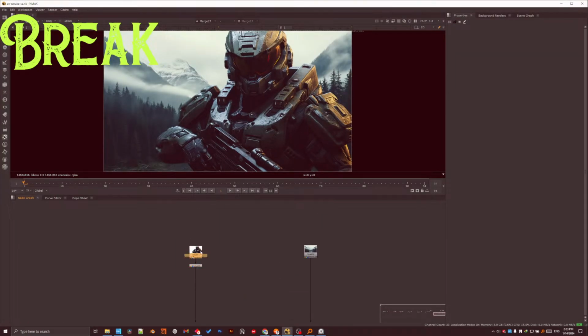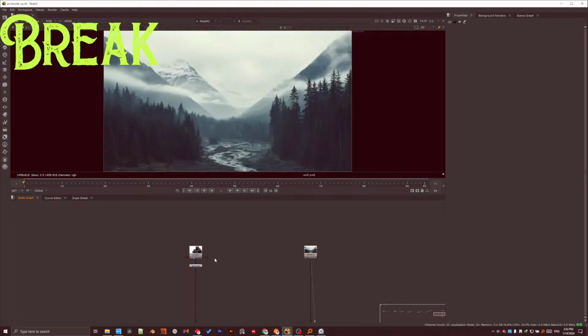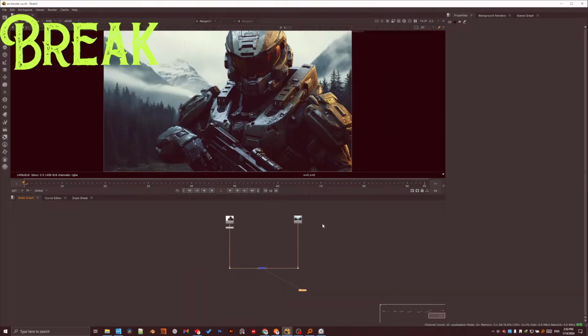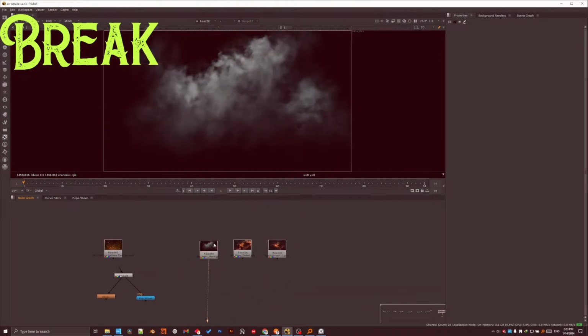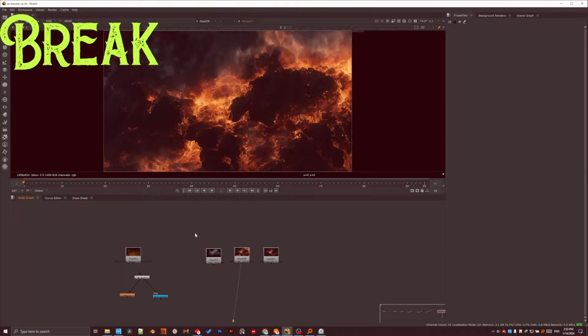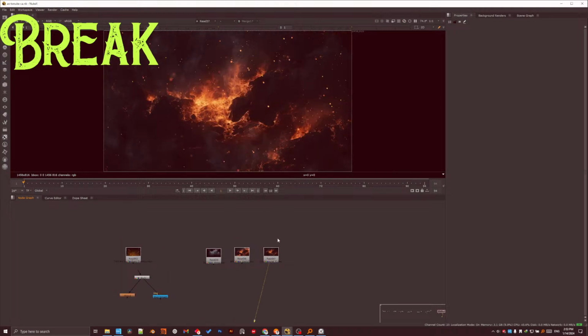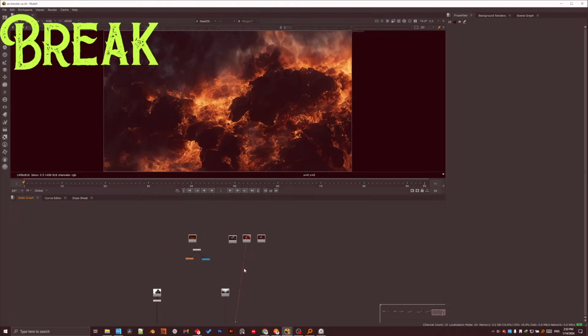We are going to composite this image with this, and we are gonna composite on top of this mist, and as a background we're gonna use these, but we're just gonna do the compositing of these 5 images basically.